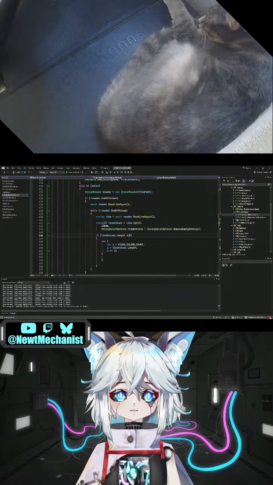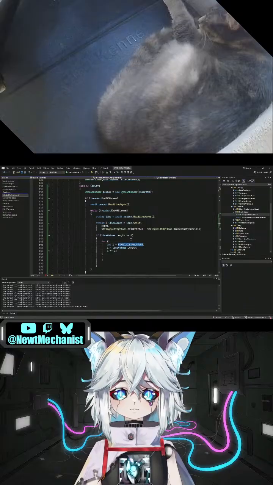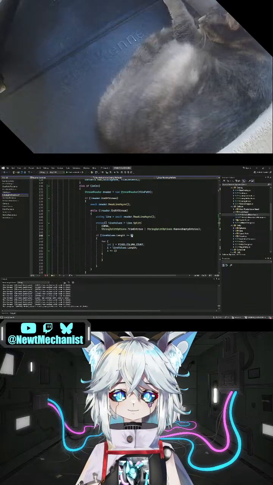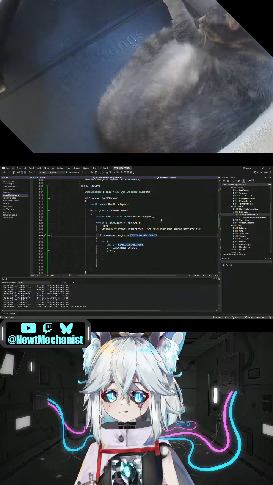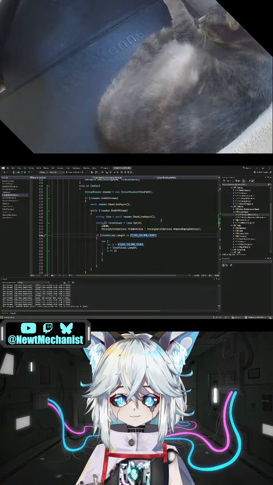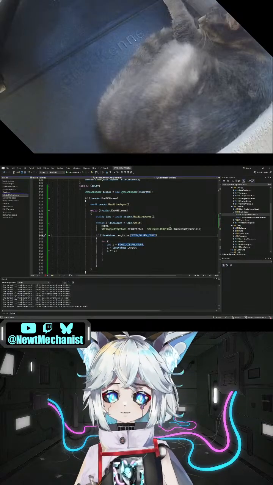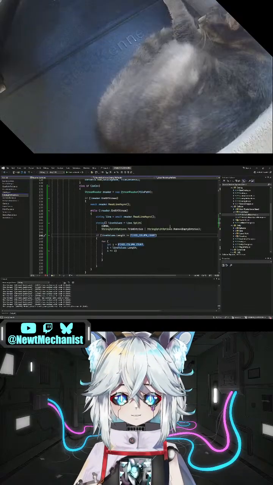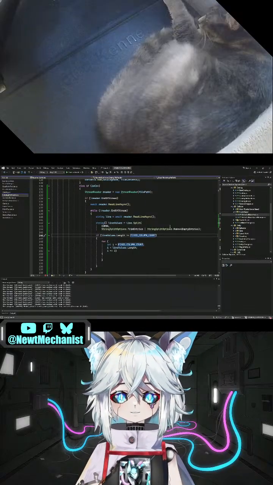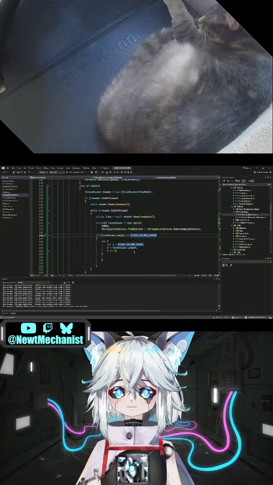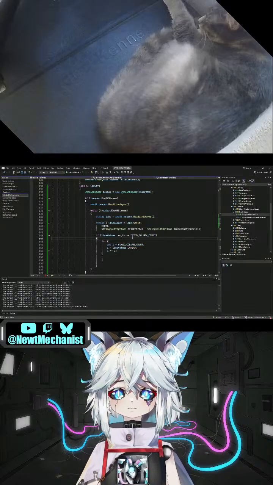If line values is greater than or equal to that, then now we have a line, now we can parse it.